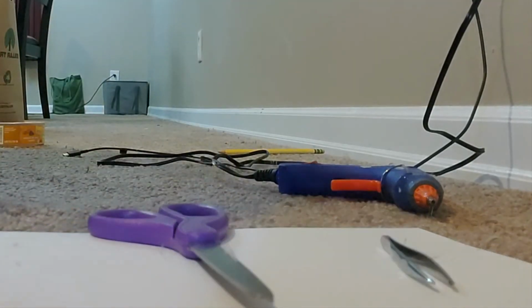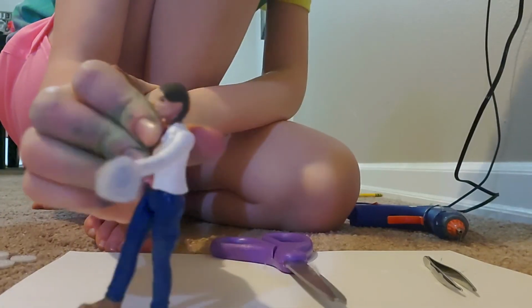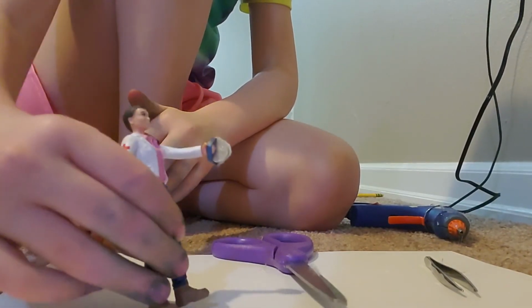So just to demonstrate, I'm grabbing my figure here. Just putting her hand through that little loop there to make her hold it. And there you have the super cute little horse body brush. And I don't know if I explained it that well. Sorry you guys if I didn't, but yeah, it's super cute.